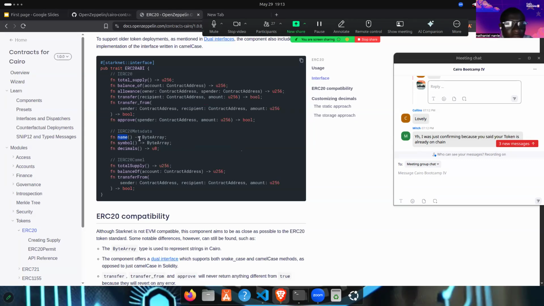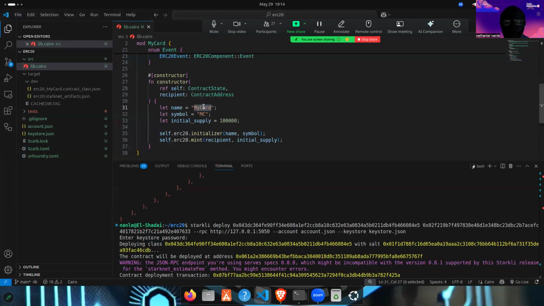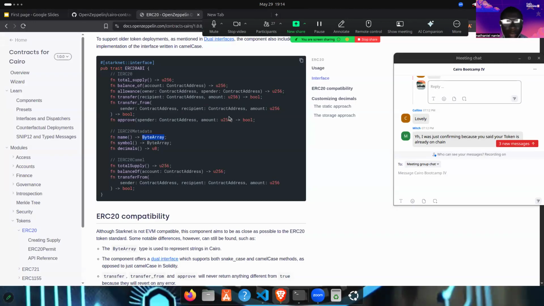This is the function I'm calling, and this function is meant to return a byte array, meaning it ought to return a name for me. In our case, what we are expecting to see is MyCard. Don't worry, as we do this more, you'll understand.